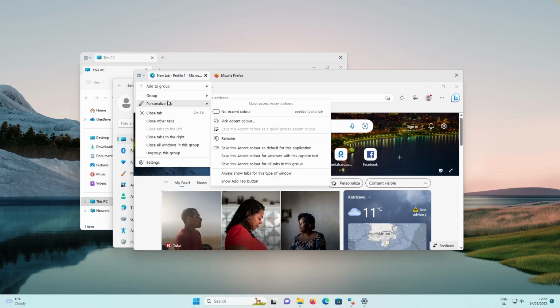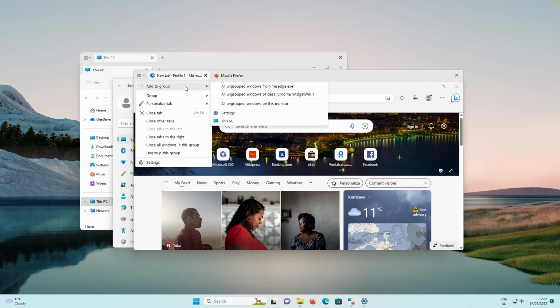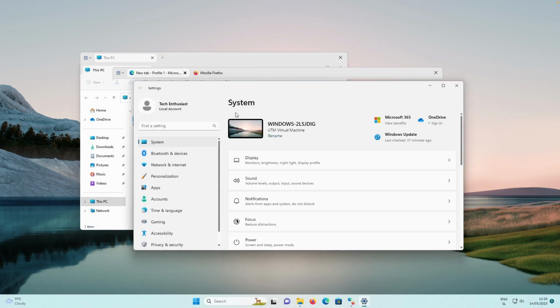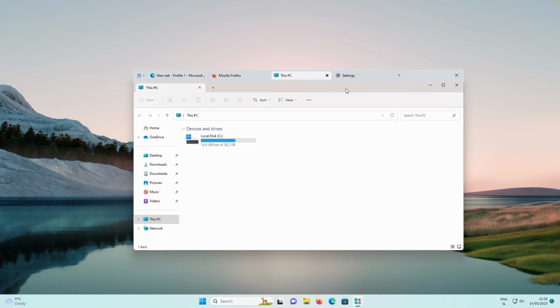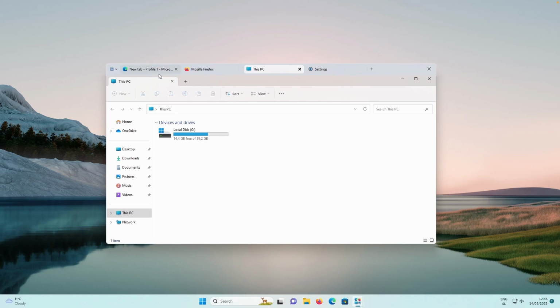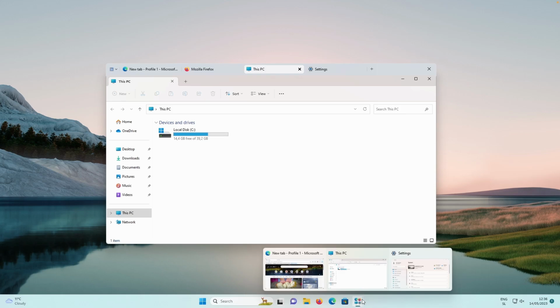So here we have the group, and let's click here Add to Group and select here Settings. And let's repeat this process once more, and let's click here this PC, I believe. And now we have here 4 applications inside this group: Microsoft Edge, Mozilla Firefox, this PC, as well as Windows Settings. And here down below we have this option or this icon for this group application.